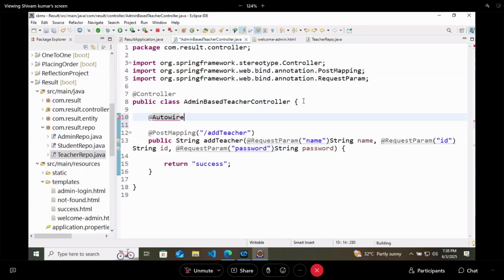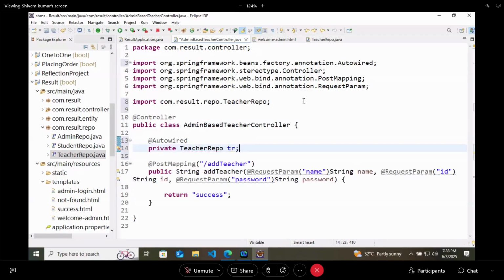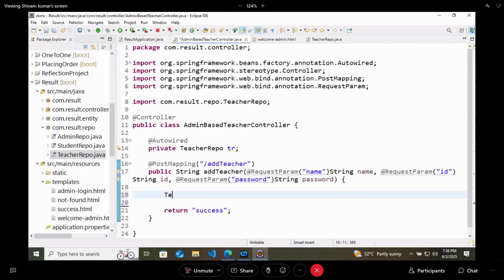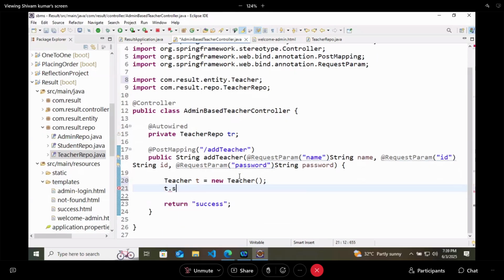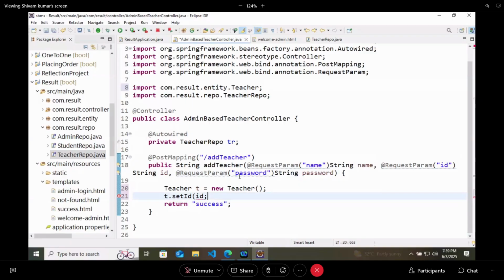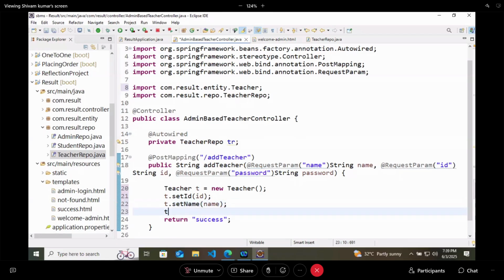T dot set ID to ID. T dot set name to name. T dot set password to password. And these are the variables that are passed as the arguments. Now we will just do tr dot save t. The teacher repository is saving the teacher.